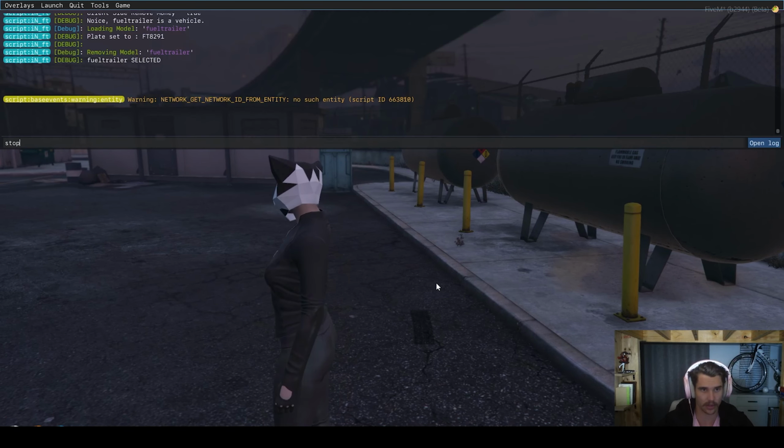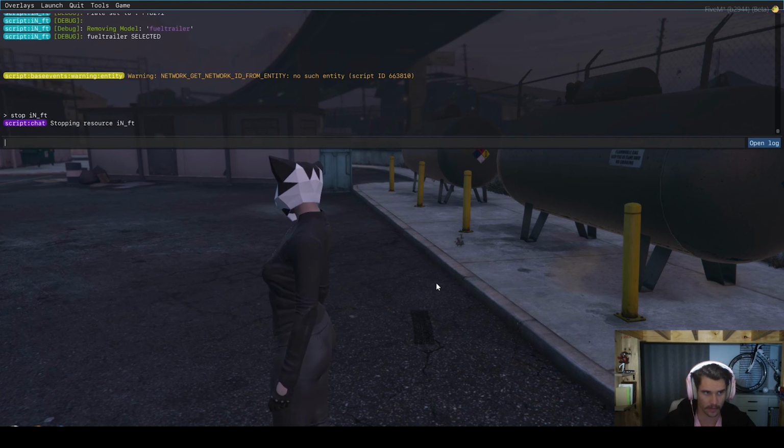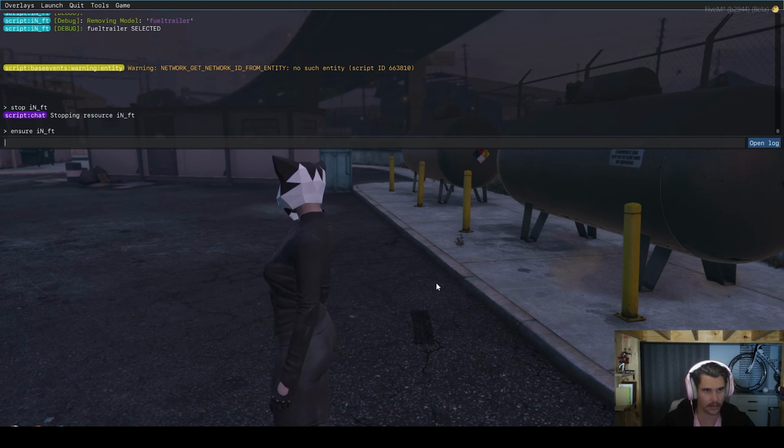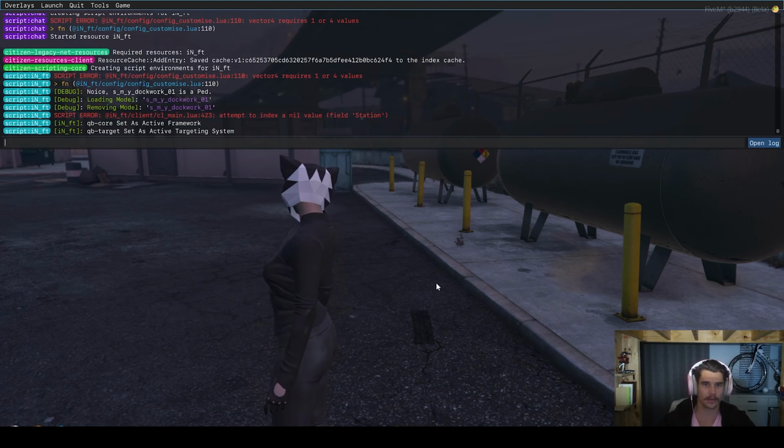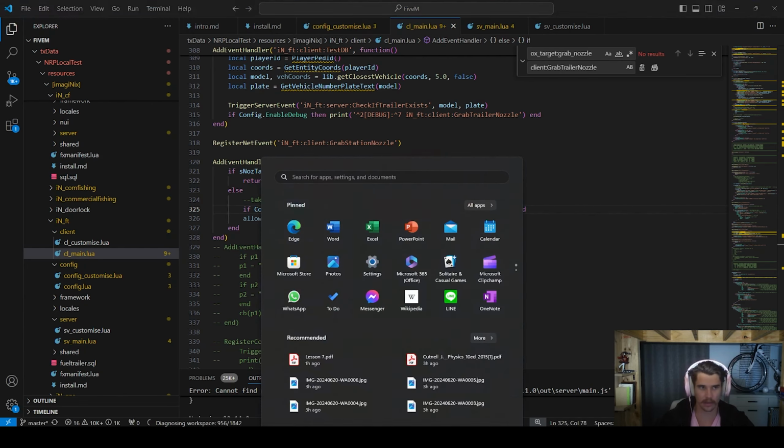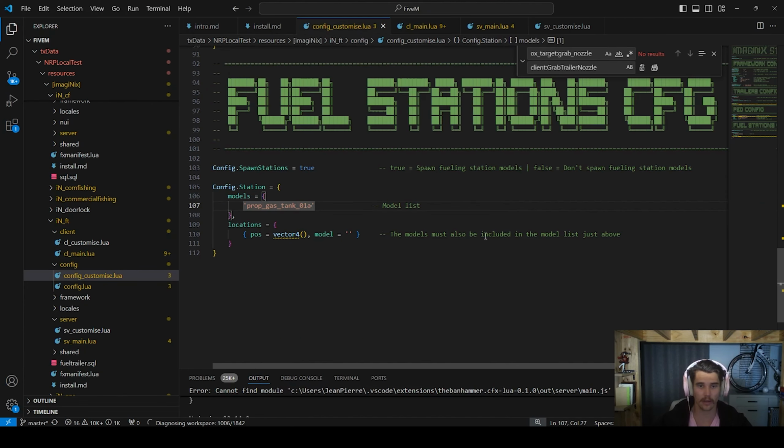Now we need to stop the resource and then ensure it again. So we can't because our config cannot config. So I guess what I'll do for now is just do that.